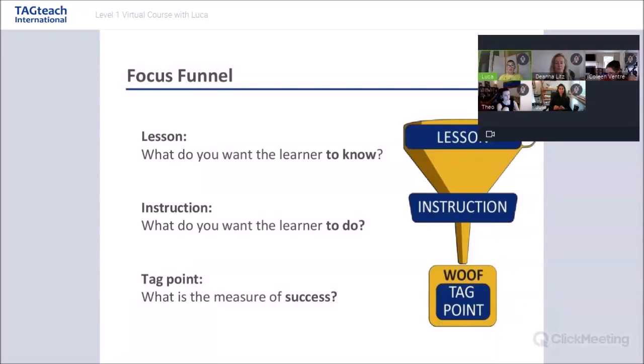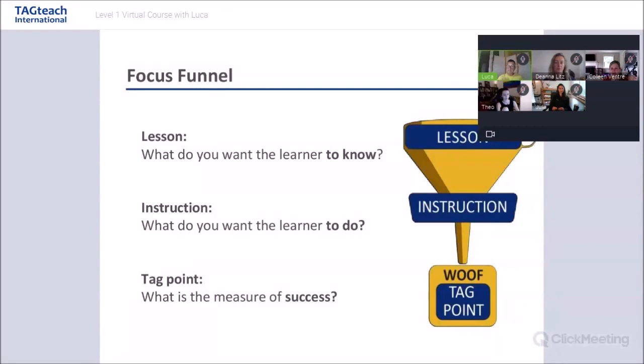Sometimes, depending on the learner, we share all this information, all this sort of brainstorming that we are doing, with the learners. Sometimes not. It depends. With younger learners, we don't have to say everything to them. With older learners, maybe one of your students, Diana, they want to know why they are doing this specific exercise, and you want them to know why it's important and what the benefits are, and all this kind of stuff, right? So it depends. But what we do share with the students are the instructions and the tag point.